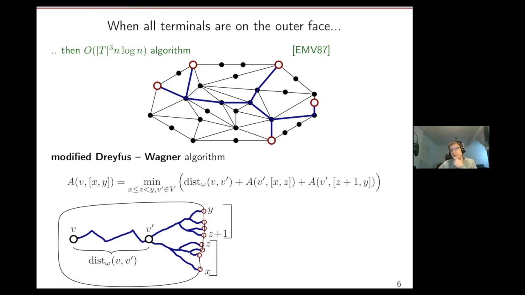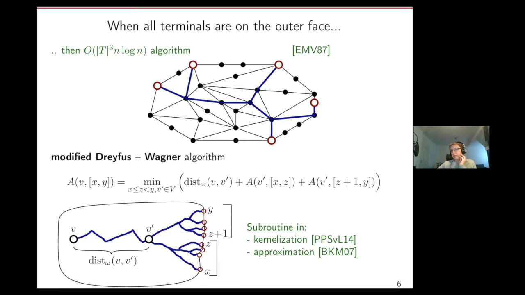Then what you can do is this dynamic program where again we have a vertex V and a subinterval of the terminals X through Y. And then we basically just do the same DP as before. Clearly now I have only polynomially many subproblems, and I compute each in polynomial time. So this will run in polynomial time. This is a very nice subroutine, and it has been used both in the kernelization algorithm that I mentioned, and also in the approximation algorithm. So this seems to be an important thing to know.